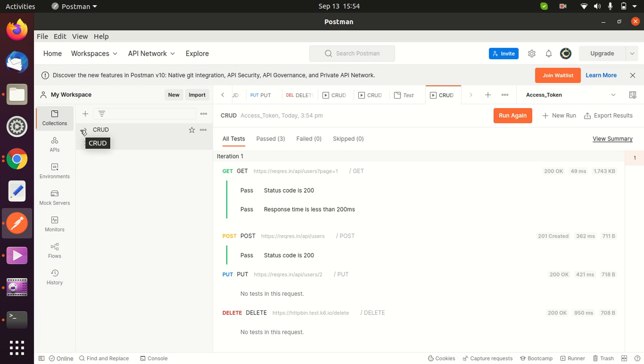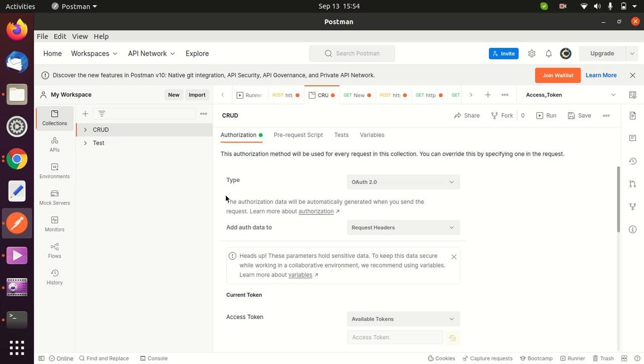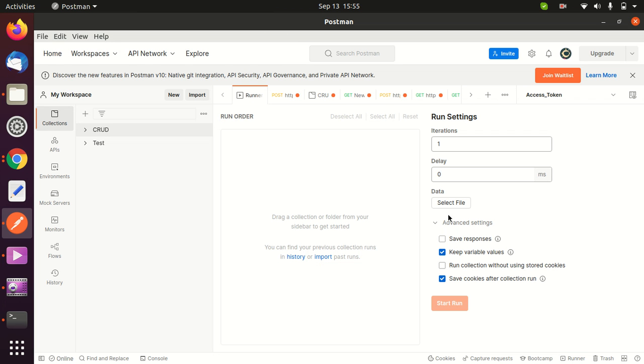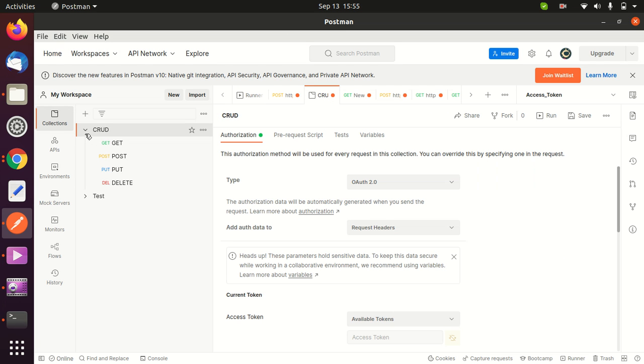And Postman supports a data driven framework, so we do not need to put in human and manual effort if we want to test multiple data. We have to add the files with the multiple data, and then Postman will run automatically and take all the data one by one automatically.